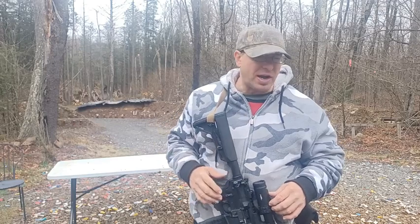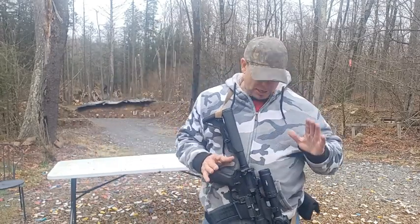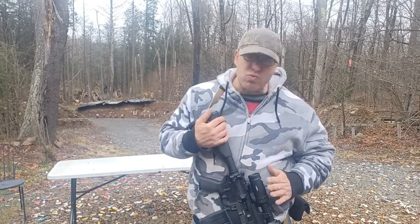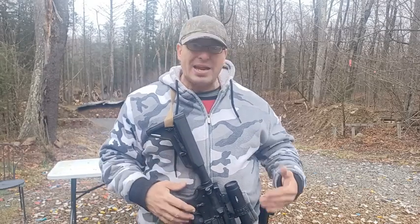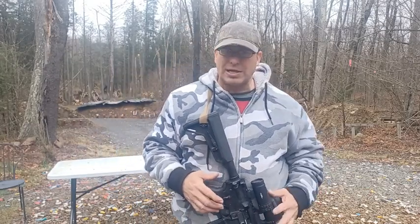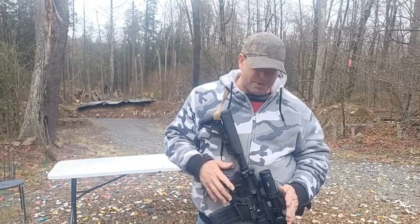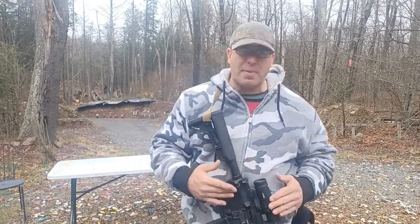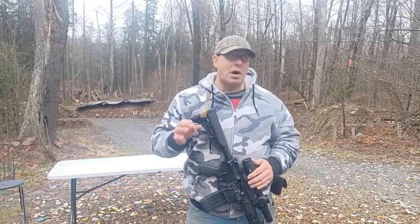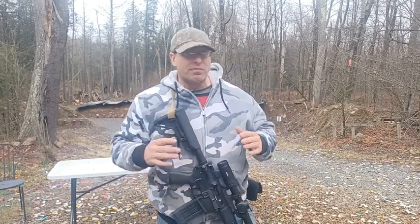So on a 5 to 25, yeah, I have to use a pistol red dot on top of that, or offset, or however I have it set up. But on an LPVO, I hate the idea of having to put a red dot on this. I've tried it, didn't like it. In addition to it adding more weight, because you've got the mount plus the optic, it also seems to snag on everything. It just seems to be in the way, because it sticks out. No matter how you set it up, offset or on top, it sticks out. So I do not want to have a red dot on a scope if I can avoid it.